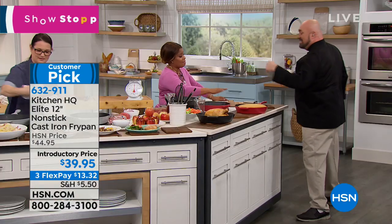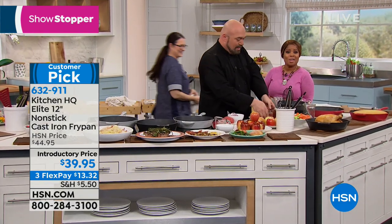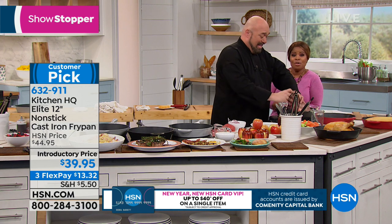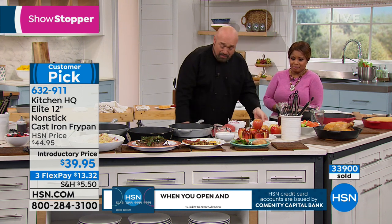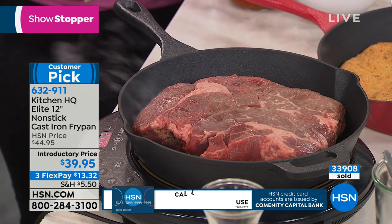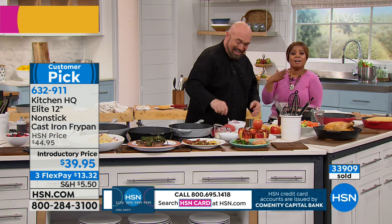This is why you want to buy cast iron. Our grandmothers and great-grandmothers knew exactly what they were doing — they had to season those pans. Think about all the work involved. You don't have to do that with this one. The trouble you were in if you did something in that pan like acid or lemon, where somebody had to redo that seasoning — even the simplest things like eggs and sugars. We have a demonstration with sugar here that's going to knock you out. I'm going to get that sugar melting.